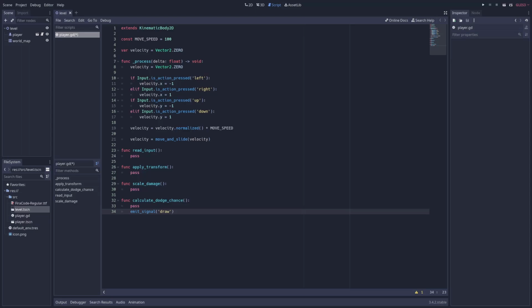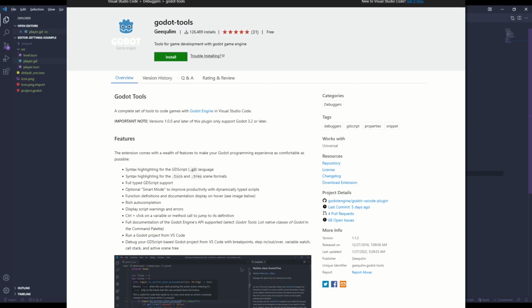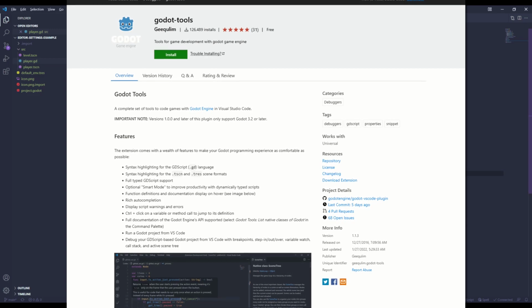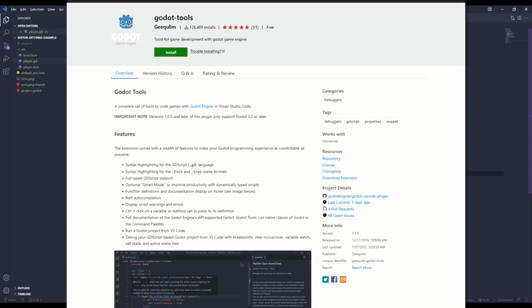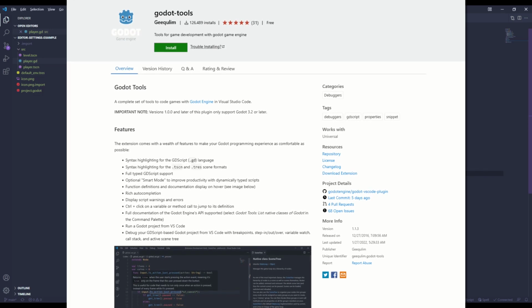So we've configured the built-in editor a fair bit now, but despite all these changes, Godot's editor can still feel a bit bare bones at times. So you may instead just be interested in using an external editor, such as VS Code, to do the bulk of your coding in. There exist both official and unofficial Godot plugins for VS Code that give you code completion and syntax highlighting and so on, and combined with all the goodness that VS Code brings to the table, you can end up with a pretty nice coding experience going this route.